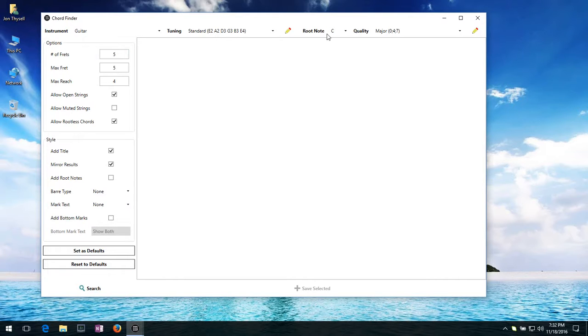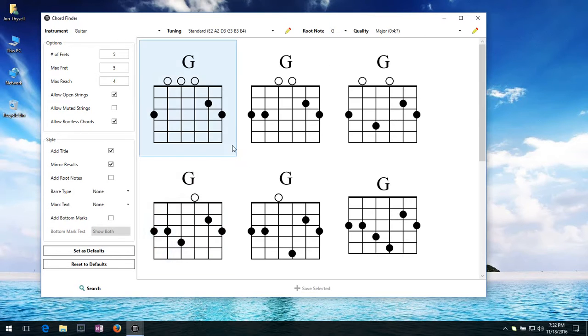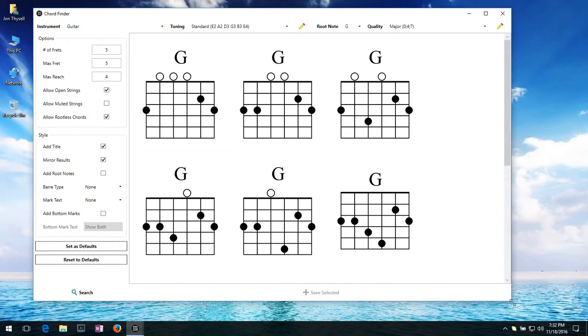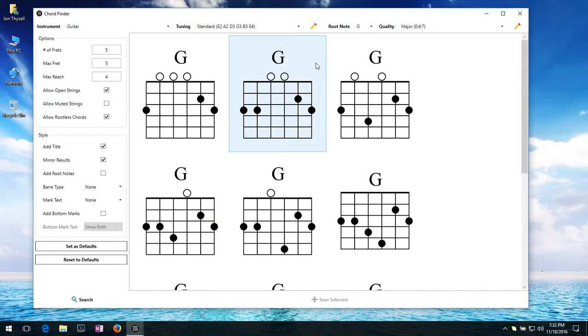So let me just go ahead and search for a G major chord with these settings. The last option, and this is once you want to take the Chord Finder to the next level, and you want to save these off, you're done exploring, you found the chords you want to keep, and you want to save them for later use.